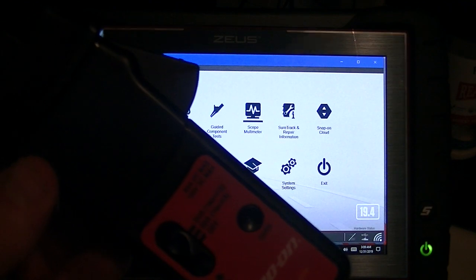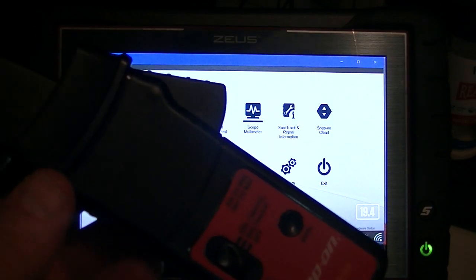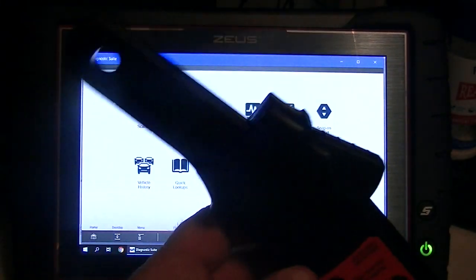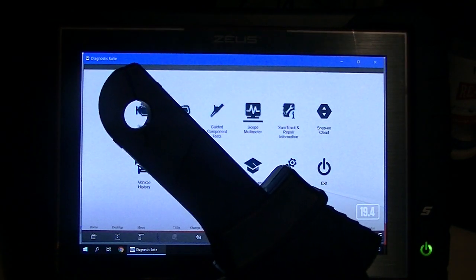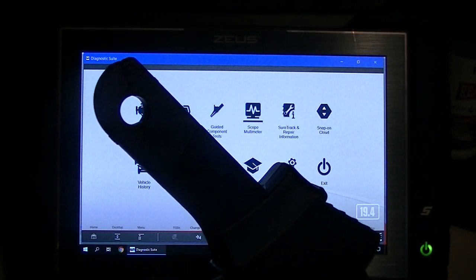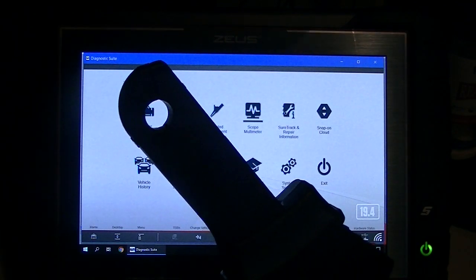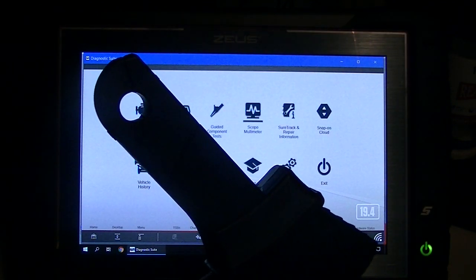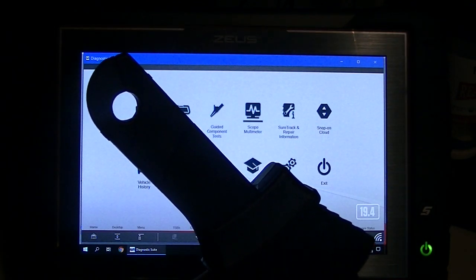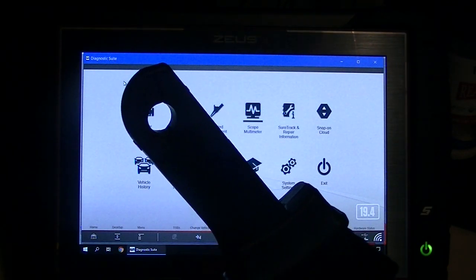So what is a relative compression test? For the guys that don't know, we're going to check the compression of an engine without anything coming apart by hooking our low amp clamp around a battery cable. We're going to put it in clear flood mode if the car has it. Like a GM, you can just hold the gas pedal down. It shuts the injectors off. We can crank the engine over and do a relative compression check. So even though we don't have PSI, we're seeing that each cylinder is even or equal to the rest, that we don't have a low or a dead hole.